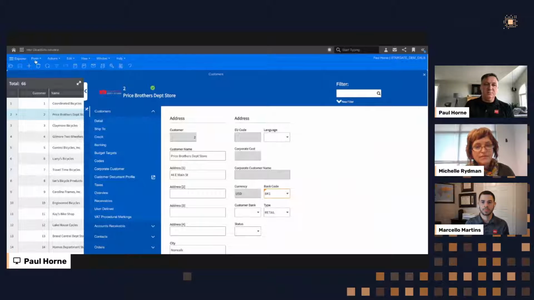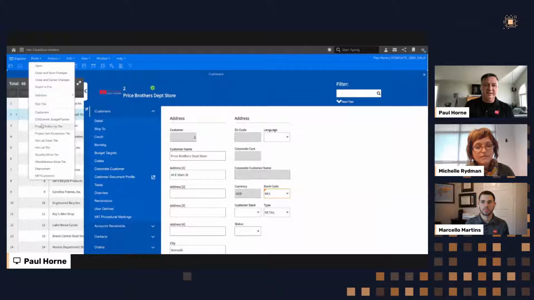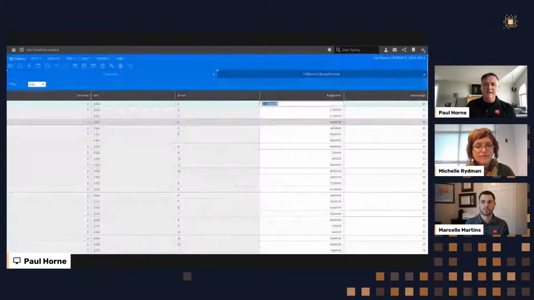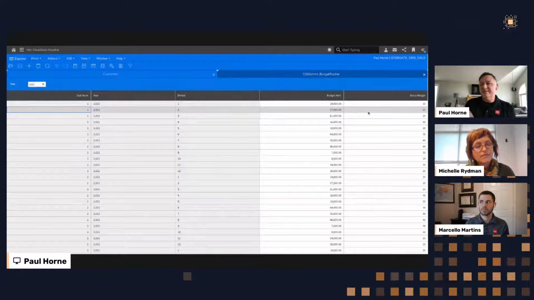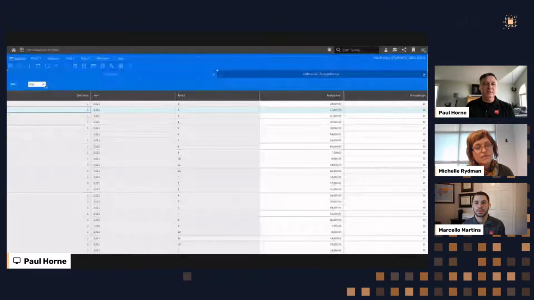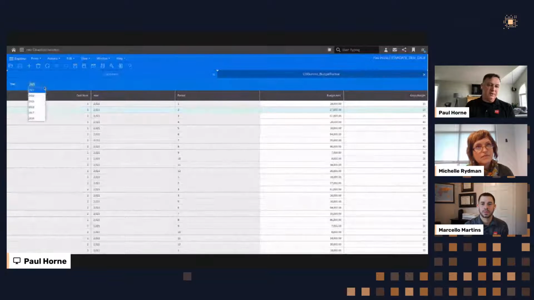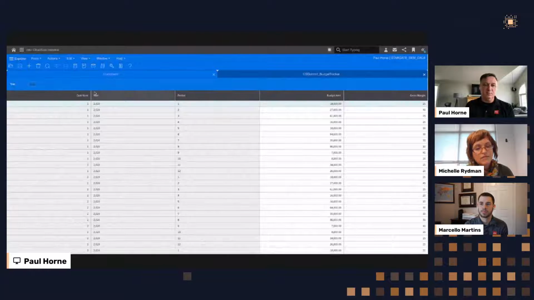So I can use Mongoose inside of CSI to build out a very, very simplistic form. It's really just a basic grid that has a customer number. It's got the year, a period, a budget amount, a gross margin. Again, something that you would just maintain as if this was a really basic spreadsheet. Of course, you can build more complex applications than this, but this is a simple example of what we would normally go through. And we even threw a little filter up top here because we have different years of information that we want to maintain.